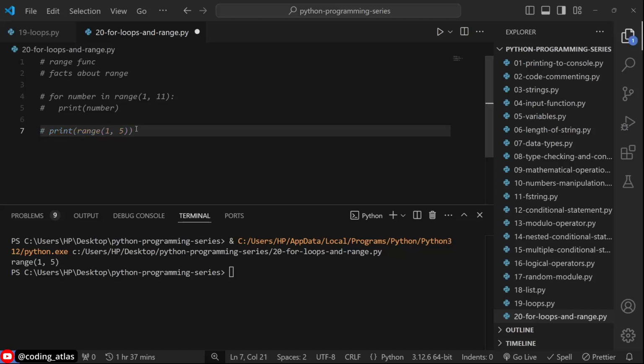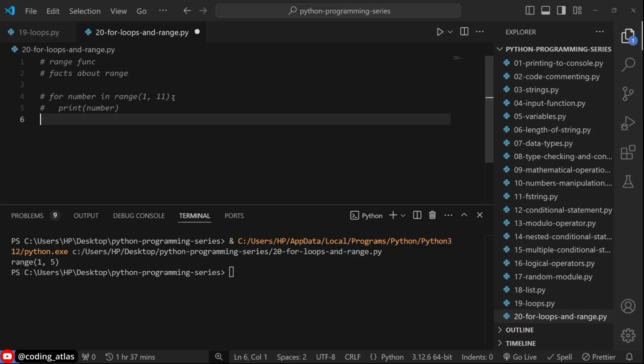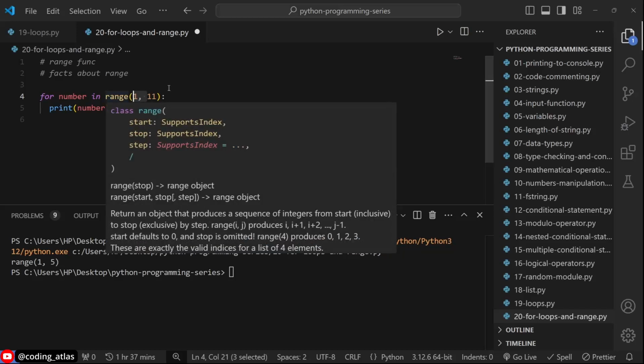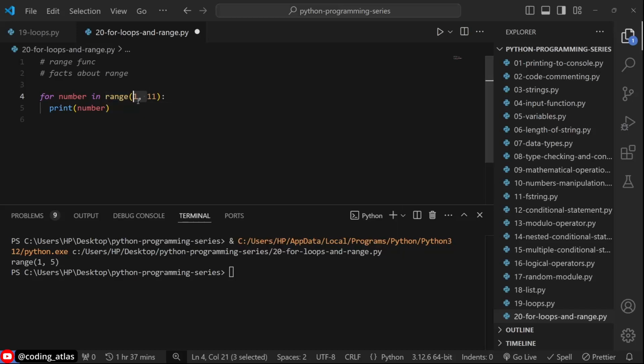The second thing you should note about range is that it can accept just one argument, it can accept 2, and it can accept 3. If you pass just one argument, it's going to start counting from 0. It will not start from 1, just as we defined there. In our definition there, we gave it two arguments, so we defined this as our lowest boundary and this as our highest boundary.